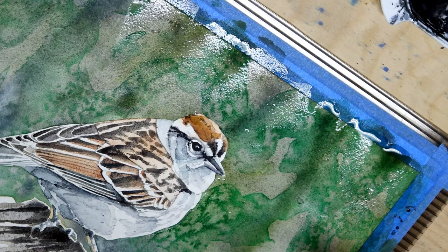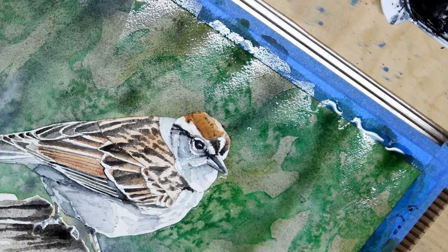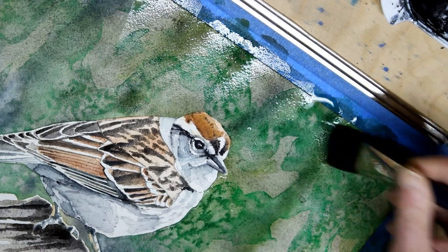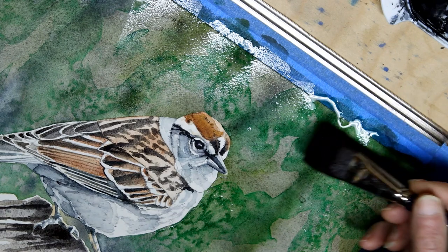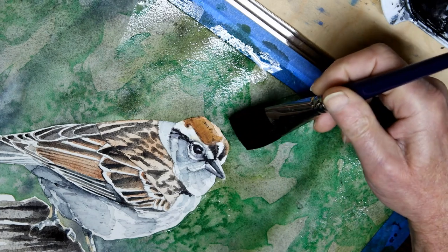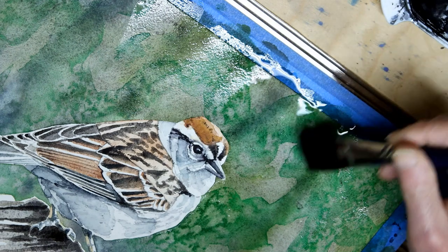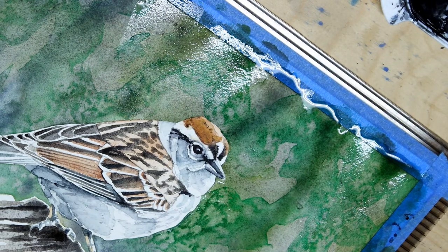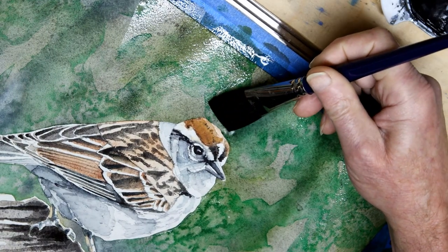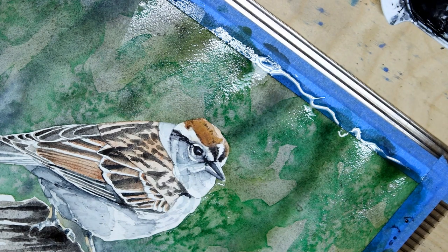Whoops, I just slopped some paint into the bird's head, which I didn't want to do. And you can see the paper is swelling and it's starting to create the hills and valleys. So if I introduce more paint to this, it's just going to exacerbate the problem that I've already got going on, where the water is, or the paint has pooled in the valleys.